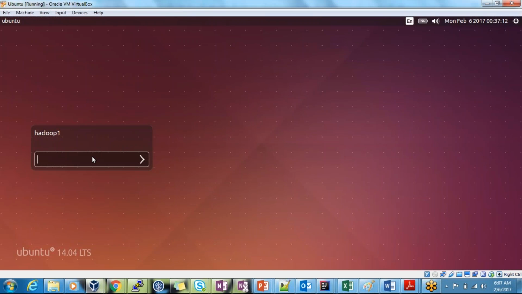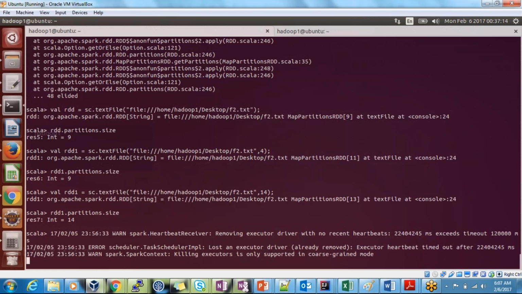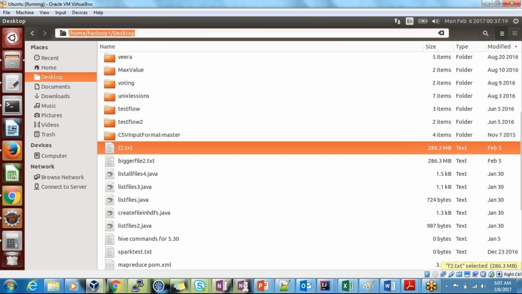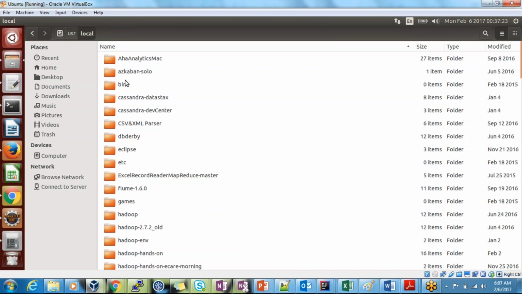Before loading the data, let me find out some data here. I'm logging into local mode, so if I'm using local mode, I should have the data in local mode only.